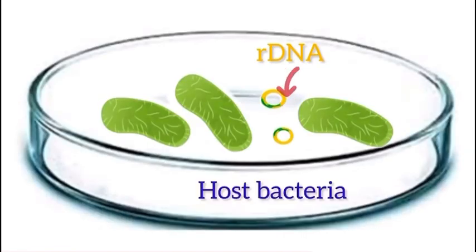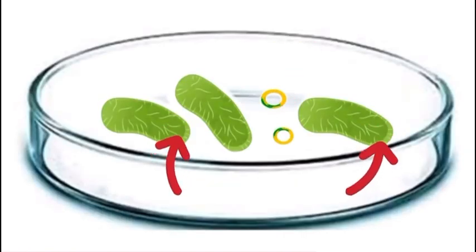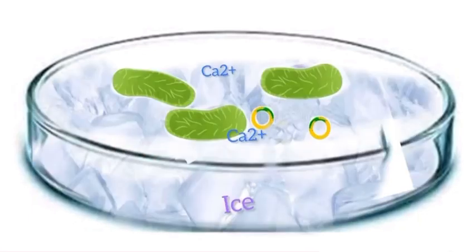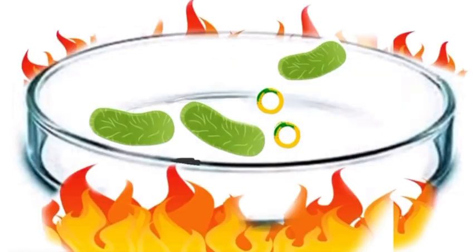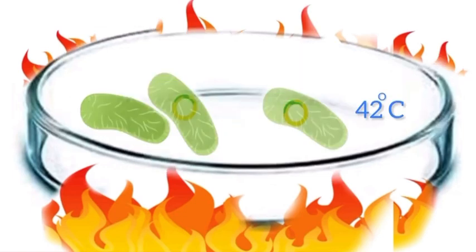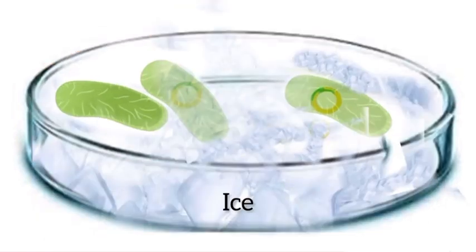The recombinant DNA is then transferred into a recipient host cell. The plasmid DNA is mixed with chilled bacterial cells, treated with calcium, and incubated on ice. The plasmid cell mixture is then briefly heated to 42 degrees Celsius, allowing the DNA to enter the cell through the disrupted membrane. The heated mixture is then placed back on ice to retain the plasmids inside the bacteria.